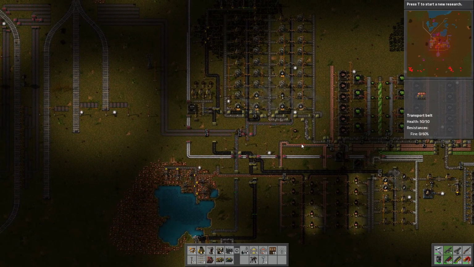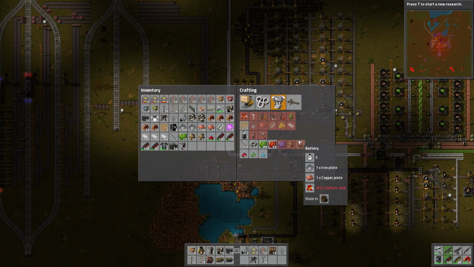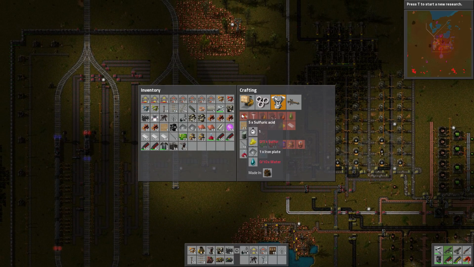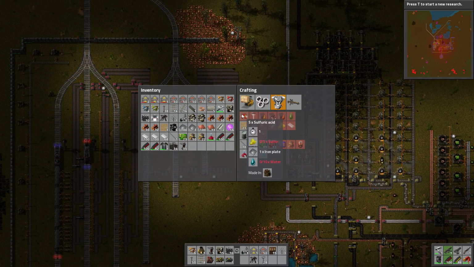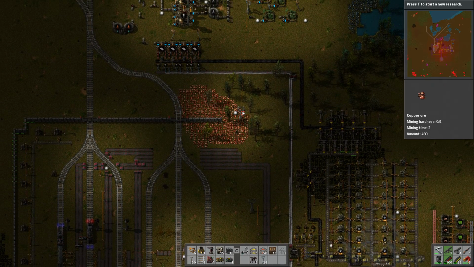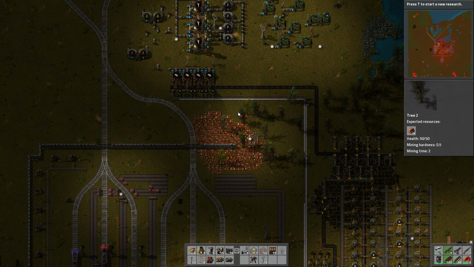Now, iron and copper plate, easy peasy, right? That's really not a challenge. Sulfuric acid, however, that is slightly more difficult. We need iron plate and water and sulfur. And I hate sulfuric acid. I hate dealing with it.